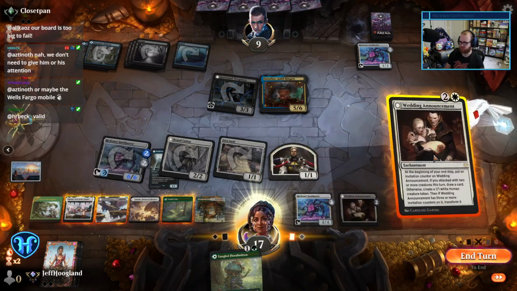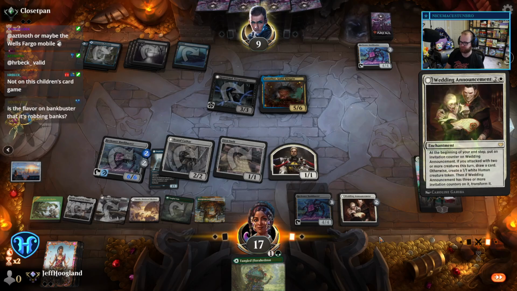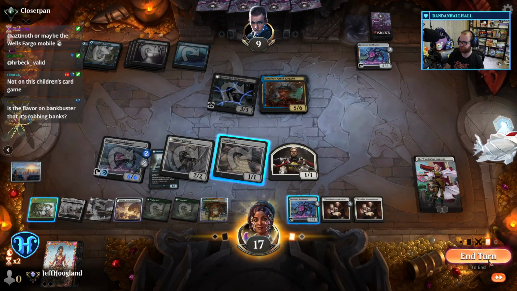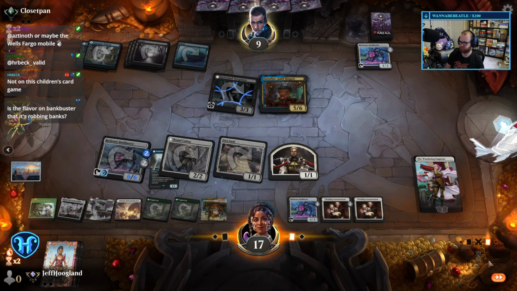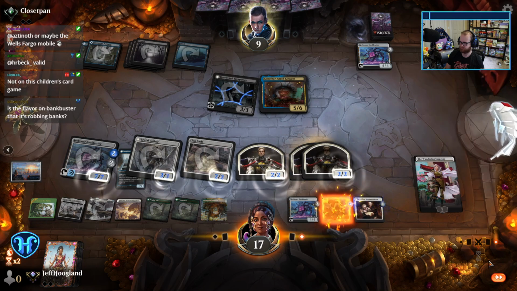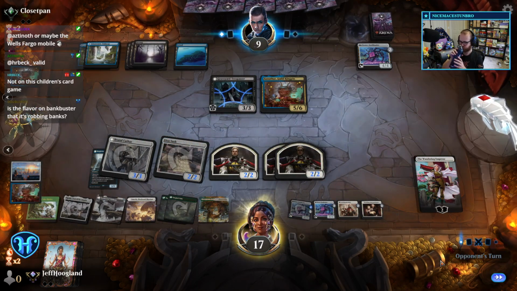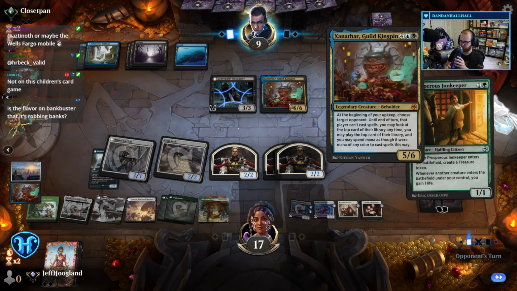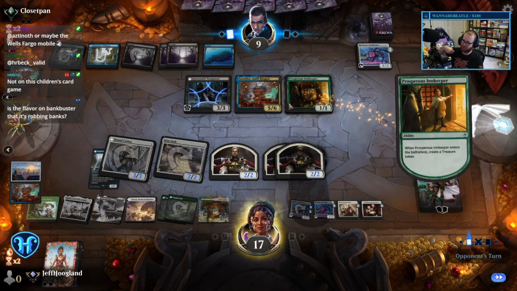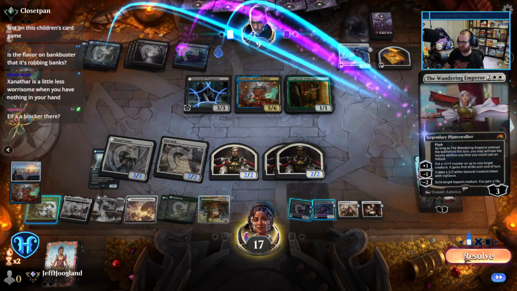Hopefully, these Wedding Announcements mean we're just gonna go long enough to win this game, or go wide enough to win this game. Taking our card that gains them life as their first hit here is a good start towards us losing.